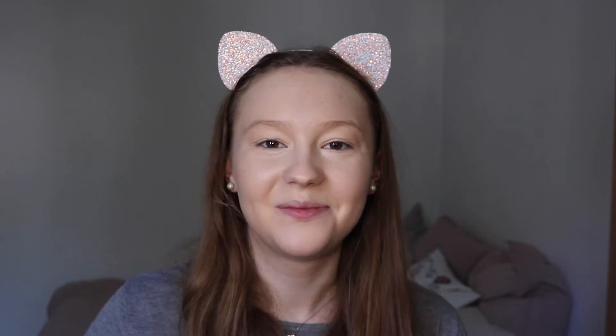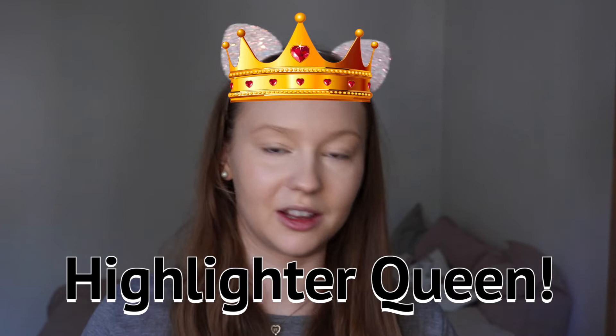I think the under eyes are really important to conceal, because you want them to be bright and not show your dark circles or bags under your eyes. Also, this is the first step of highlighting — for example, the bridge of my nose. Because then I would go over it with the highlighter afterwards, and I like to use a lot of highlighter during competition time.